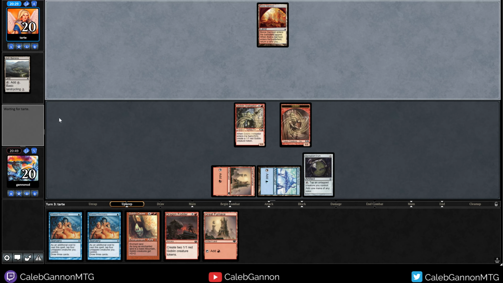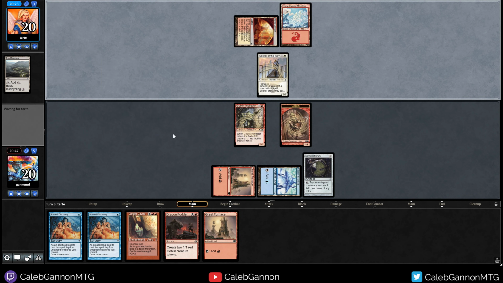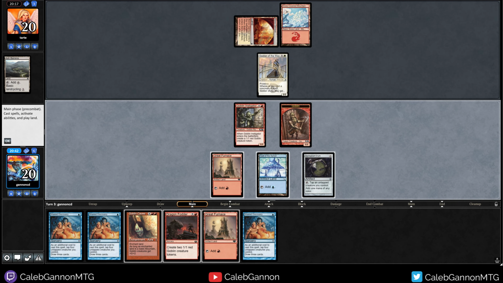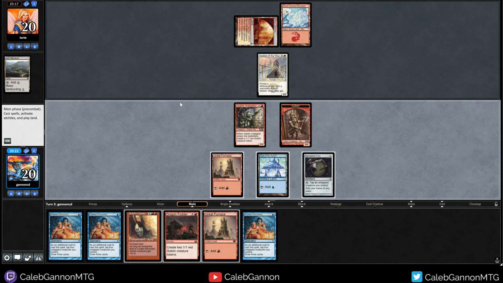What did they get off Ash Barrens? They got a Mountain. Oh man, I can Goblin Caves their snow-covered Mountain. That is too good to pass up. I gotta look this up. Hang on. Yeah, I should have read it. It says right on the card, basic snow land Mountain.